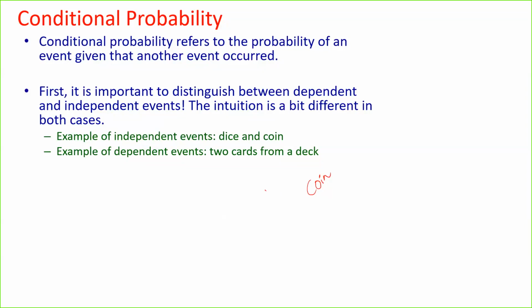Okay. So let us take the coin example. Suppose I throw a coin. I've got the outcome as a head. Now I ask you a question: what is the probability of die equal to 1 given that coin equals heads? What is your answer? It's a fair die, it's a fair coin. What is the probability of die equal to 1? It's a 6-face die. 1 by 6, since it is a 6-face die.